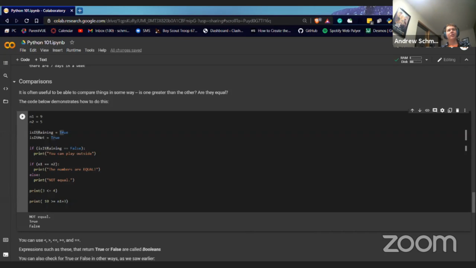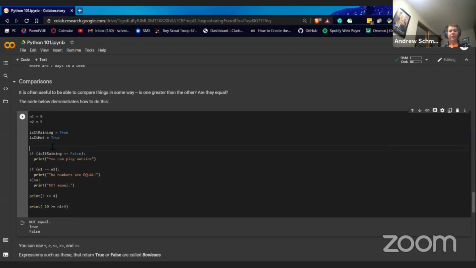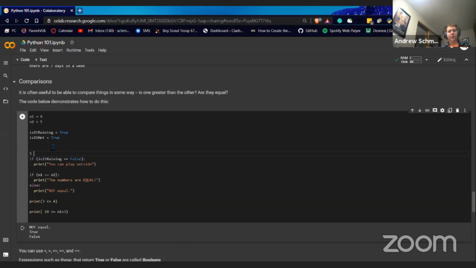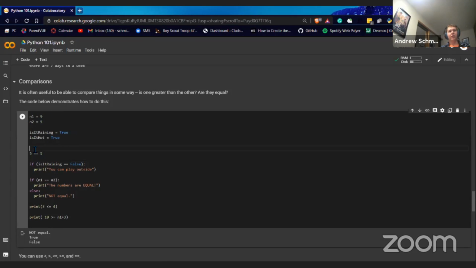I know that's a little complicated, but that's kind of the gist of it. If you have any more questions about that, stay on afterwards and I'll try to explain that even more. We have another question about equals equals. So equals equals just represents, is it equal to, or is it the same? So is 5 equals 5? If we do this, then it's going to try to assign the value of 5 to 5. It's going to have an error. But if we do equals equals, we're comparing two things. We're seeing if they're equal. And we can also do that with variables like we do here. So n1 equals equals n2, and that's just a comparison of the two.